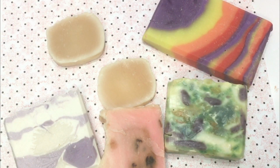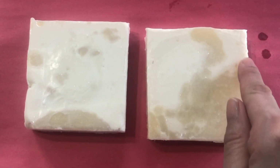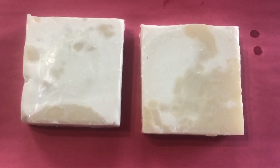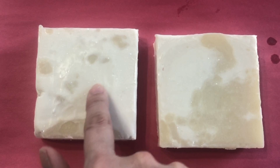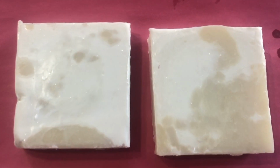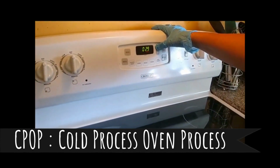So what happens if you spend all your time working hard on a project only to cut it open and discover a big ring inside the soap messing up the design? Sometimes a partially gelled soap ruins the look you wanted, so let's run through a popular little fix for this mistake. If the soap looks too offensive, we can use a version of the CPOP method to correct the look.